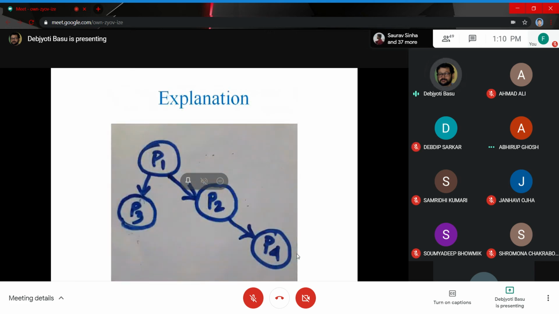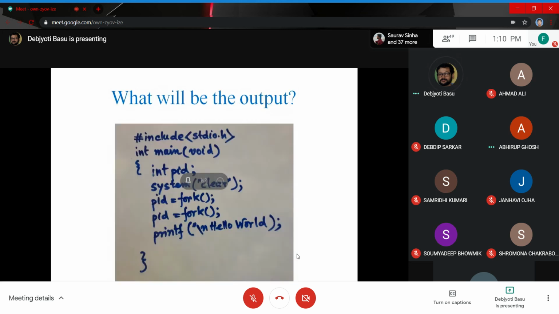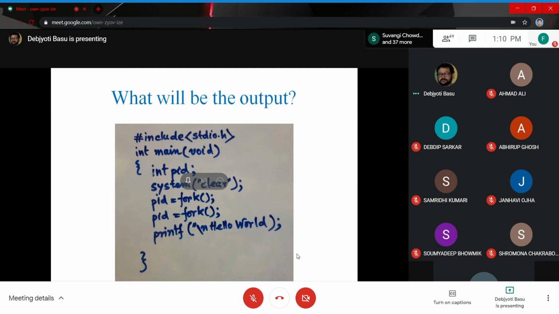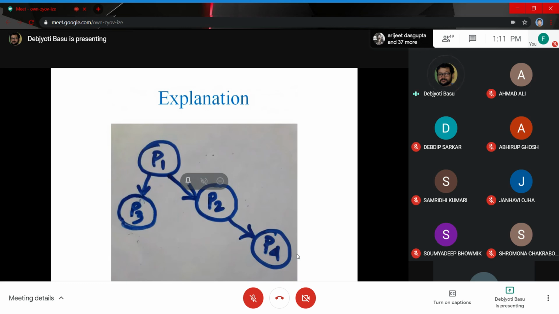Just see the diagram. The first executable statement is system clear, which will be executed by the parent process P1. Next, the parent process will encounter pid equals fork. There is only one process at that particular moment, so only P1 will execute the first fork instruction, which will create P2.